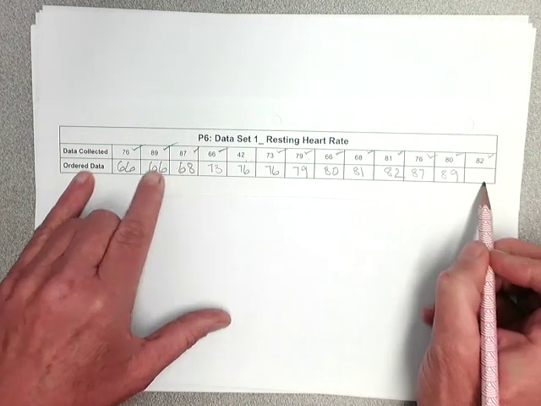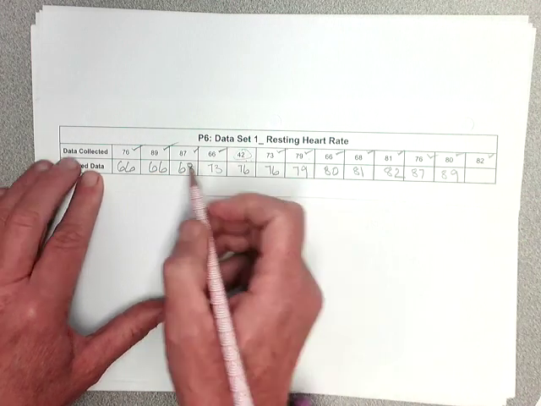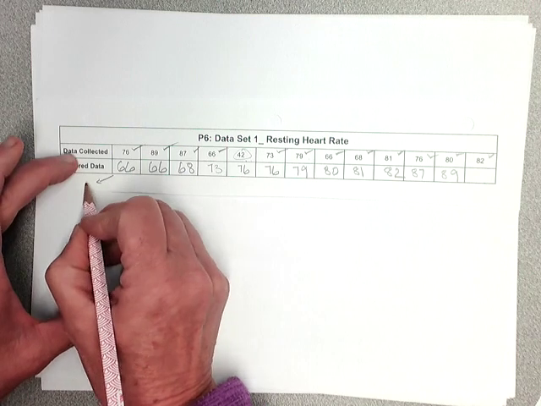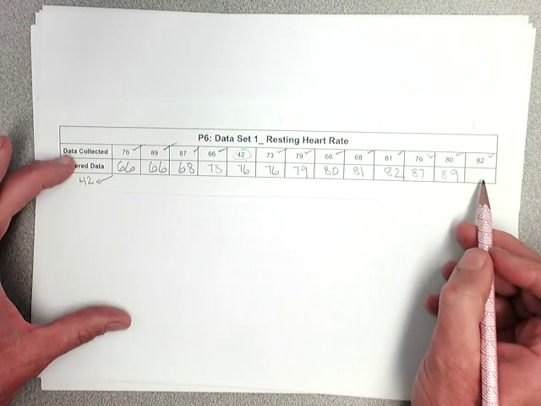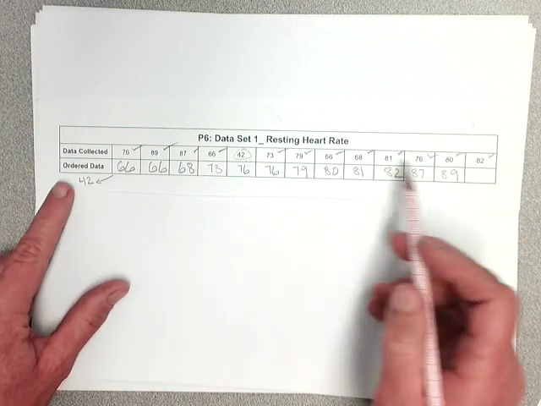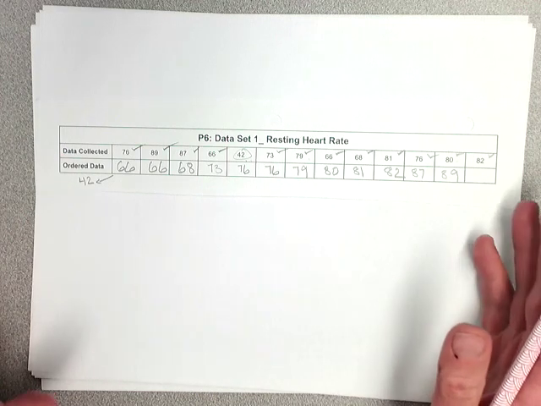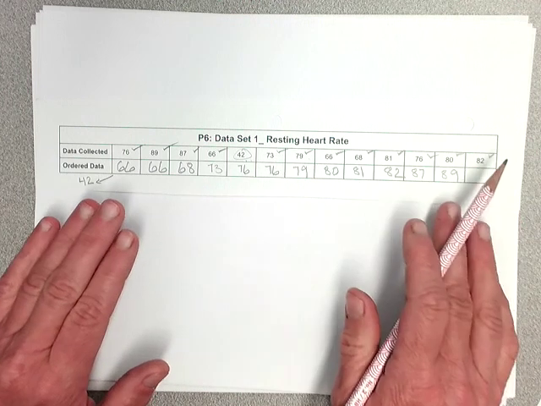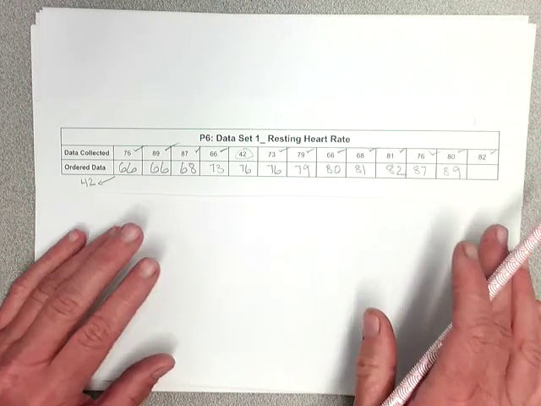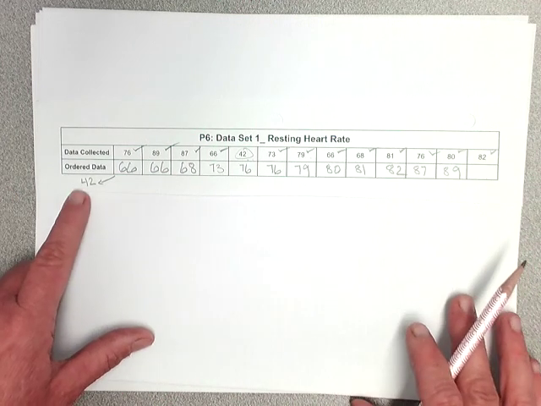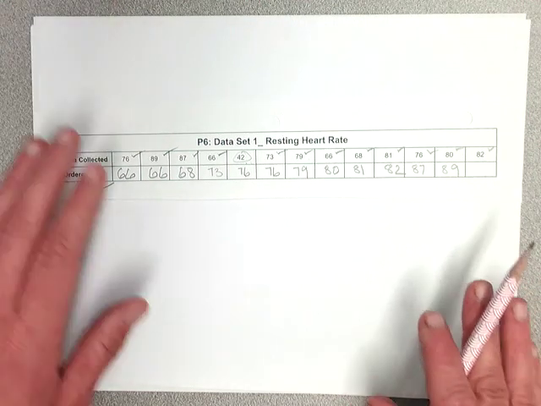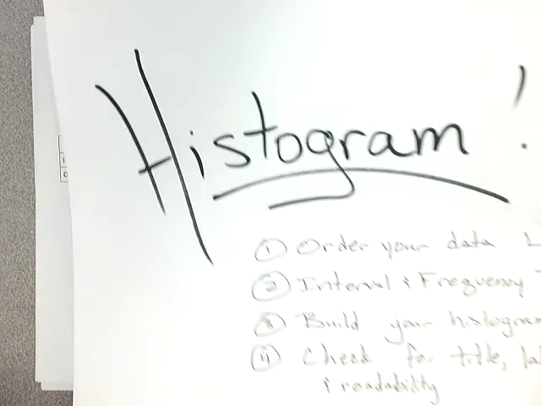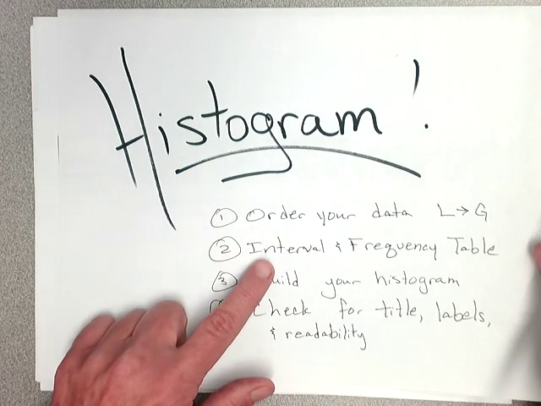And I can see that I made an error, and I can see what that error is: I need my 42 right here. I'm just going to write it in. And now it makes sense that I've got all my data accounted for. So always double check, and if you have an error, you have to figure out what it is, and if you're going to need to rebuild your whole line, or if you can just make an adjustment. In this case, since it was right on the end, the data point I missed, I was able to just make an adjustment. So I've completed step 1. I have ordered my data from least to greatest.